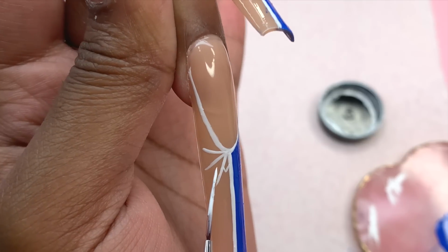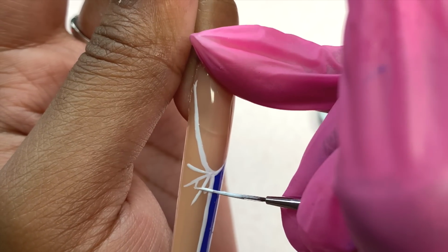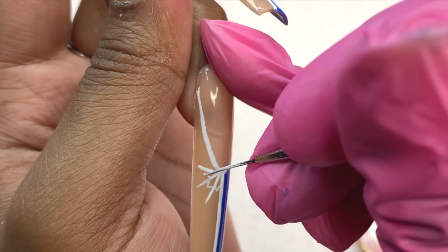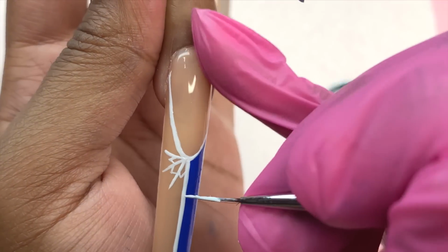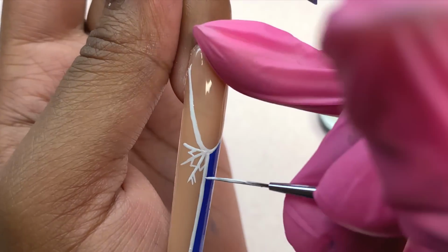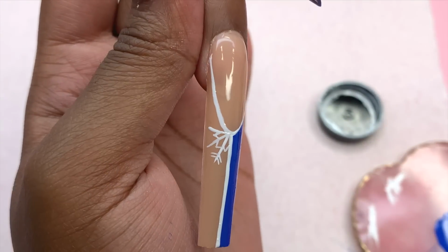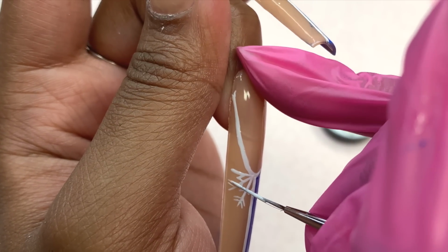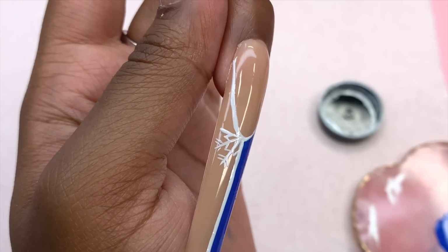So up in the corner on the left side of my French, in that negative space, I'm gonna be creating a half snowflake. And this part was very tedious, but it was also very satisfying to get those really tiny lines. And I'm not using the ultra liner brush just because there was something weird about the brush. I think it's because I didn't really dip it into alcohol, so it still had that packaging film on it. You know when you get a new brush, it's all stuck together. I went straight in and dipped it into that polish, so it wasn't really flowing as it should, so I just ended up changing it.